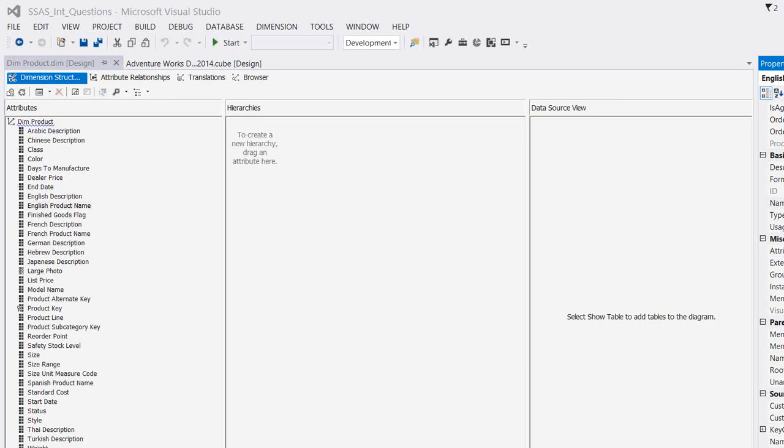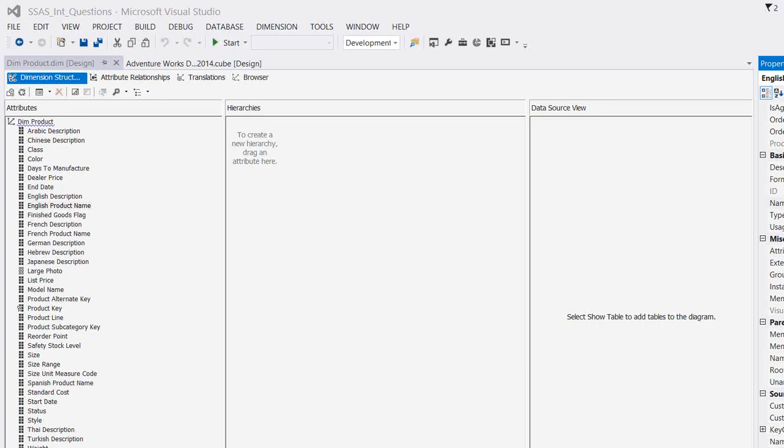In this video, let's discuss what is value column. If you face any interviewer like me, then you can expect this question because I love to ask this question to know up to what extent people are experienced in database dimension designing. Okay, first let's see where this value column property is and what's the use of it.